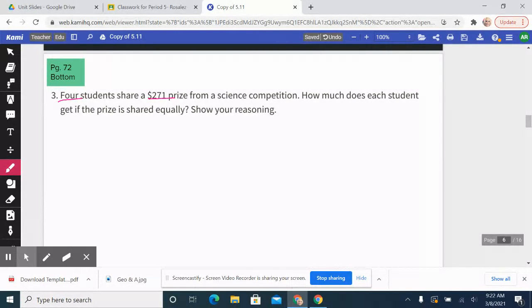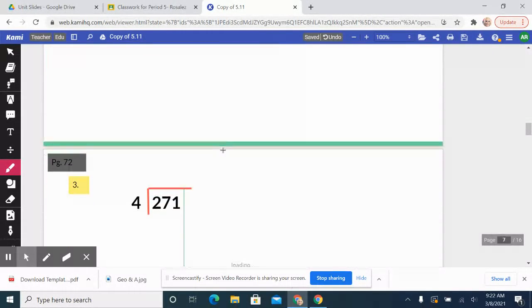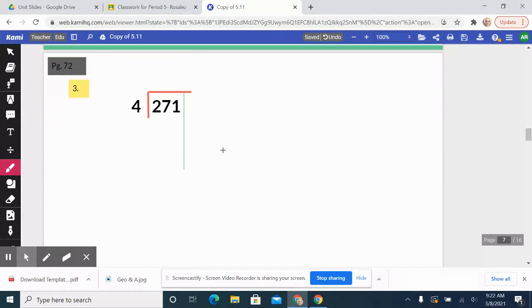Or the money. So how much do they get? So I set you up below. You're just in your book, page 72, and you're following along. If we were in the classroom and I was setting these up on the whiteboard, I would be setting up this imaginary line, right? And that's that green line that you're going to keep seeing. That is where your decimal is going to go. Currently, that is where the decimal sits in the problem. And we're going to work these out, right?